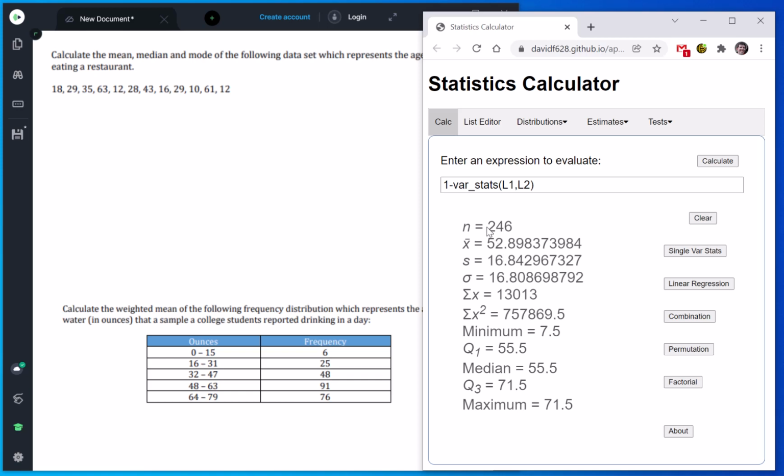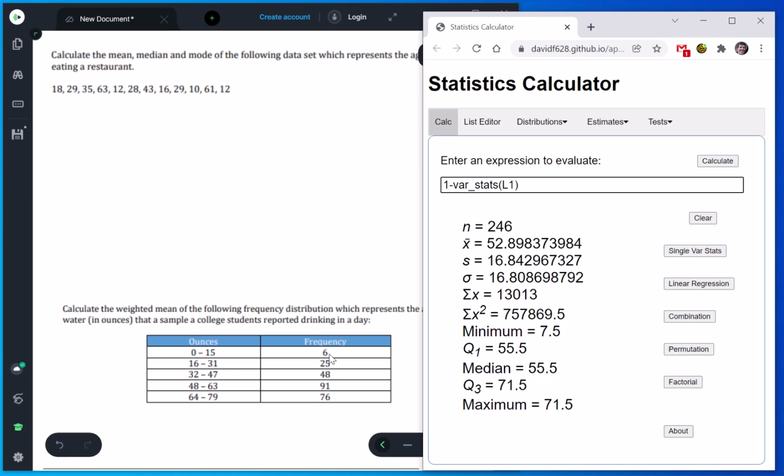Okay, so the one thing you might run into is when you're doing the one-var stats, putting in your midpoints, but just forgetting to do the comma L2. That's fairly common. So here's the catch. All right, so look at the mean so far. It's 52.9, okay? That was based off of 246 pieces of data in that calculation. That should be equal to the sum of your frequencies. You don't have to do this exactly, but if you look through here, it looks about right. That would be around 250 data items.